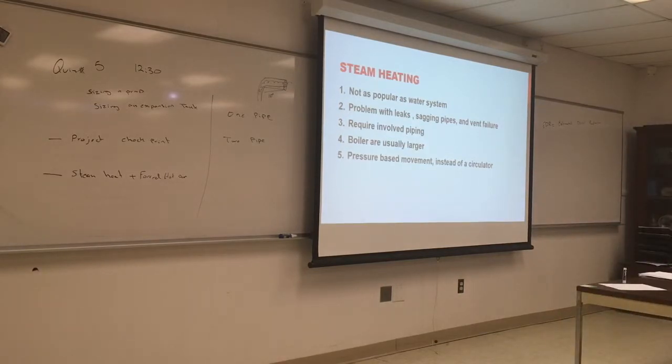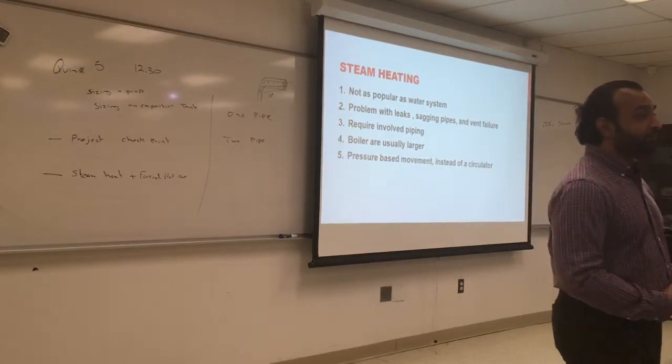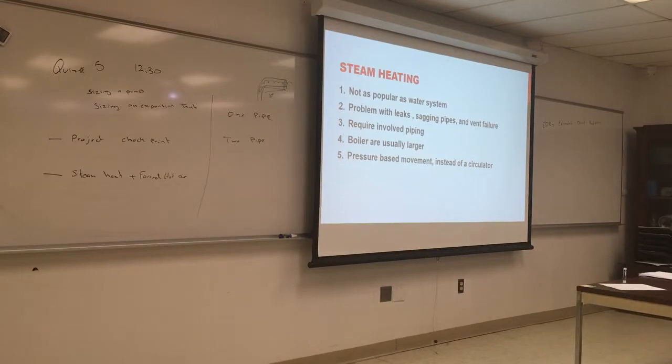The steam radiators are more expensive, and they are sold per section, and they have to be pre-ordered based on the size. And again, the size can be a lot of plus and minus, so if you ask for 4,000 BTUs, you might get something that will give you less or more EDR. The steam radiators are very thick. If you look at the steel, it's very, very thick to be able to withstand the heat from the steam.